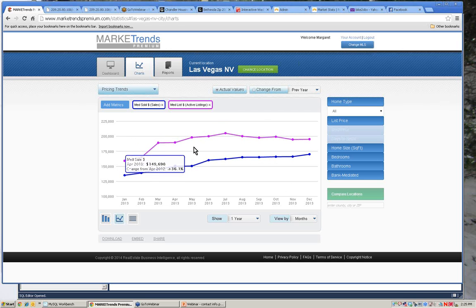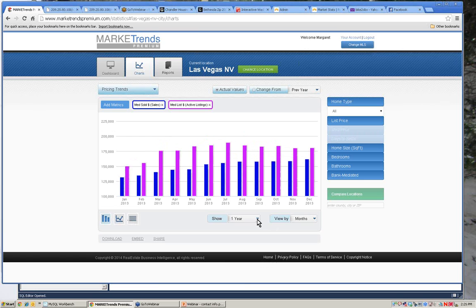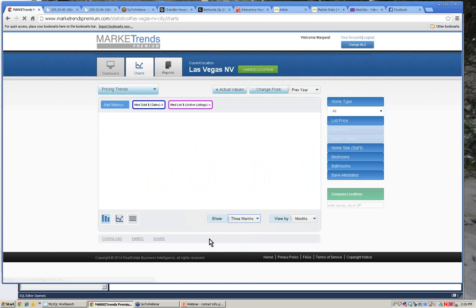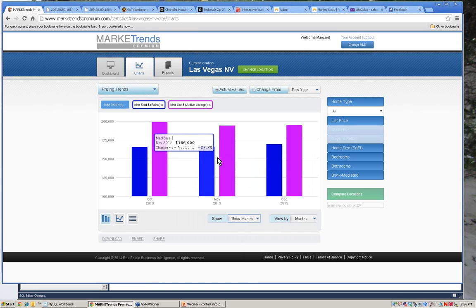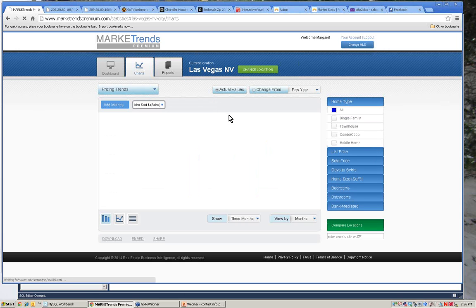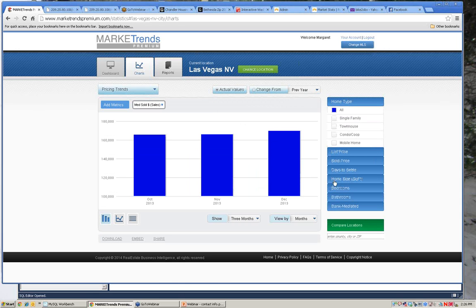If you're going to show a trend, I recommend the line, but if you're just going to talk about some of the information, then that might be where you want to use the bar chart. Because of that, if you're not showing a trend, you could decrease the time amount to make it a little bit more colorful and impactful in that respect. So this is a great way to be able to show some of the information. So what else can you do over here? Once you choose one of the different prices, you can play with it over here.